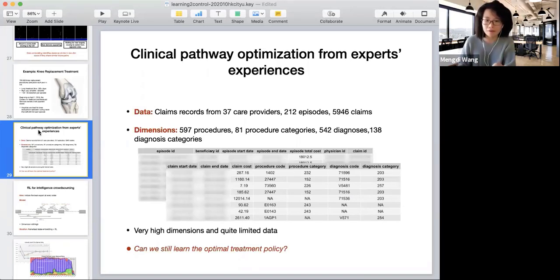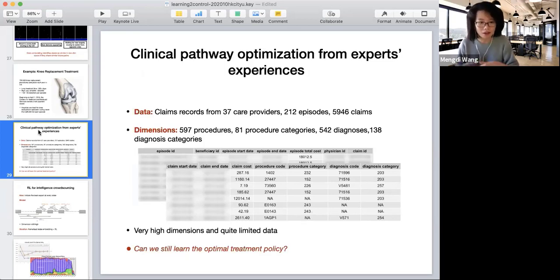We didn't have too much data. I think we had about 200 episodes, which was actually considered a big data set in the knee replacement literature. For that data set, we were asking: can we learn an optimal clinical decision policy? I think it wasn't possible because the data is really not that big. We cannot use that limited data to learn precisely how to prescribe clinical decisions at each possible state. We have too many states and too few data points.